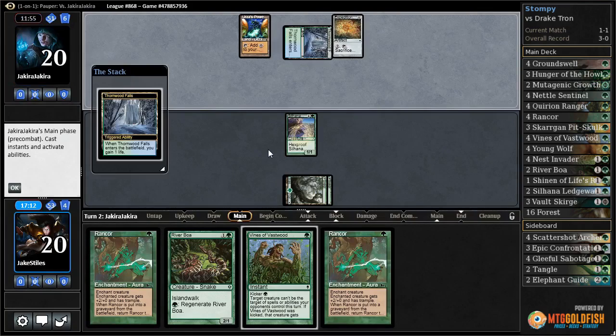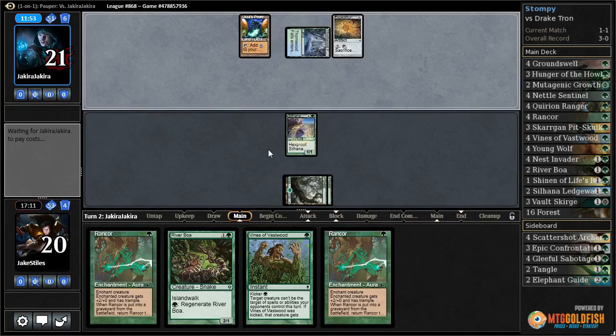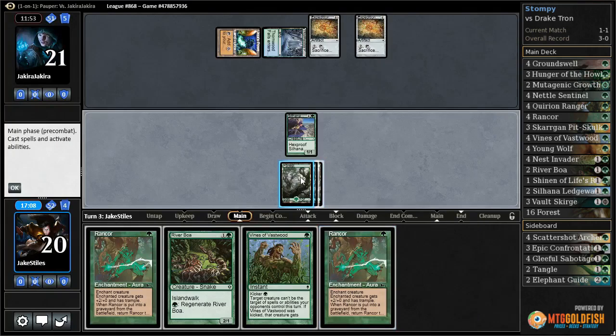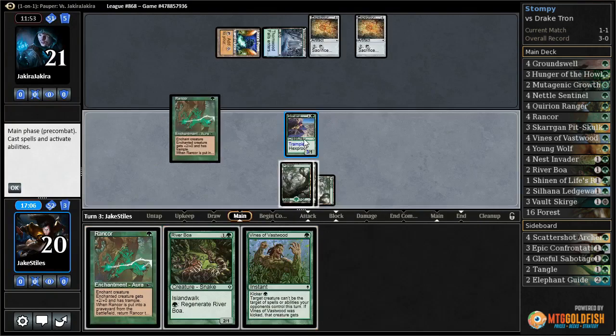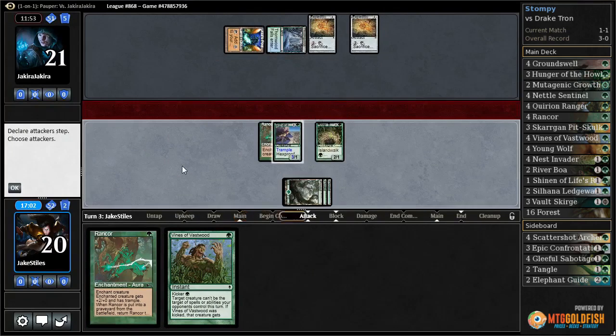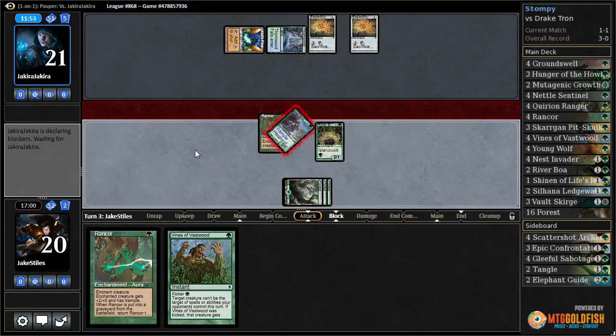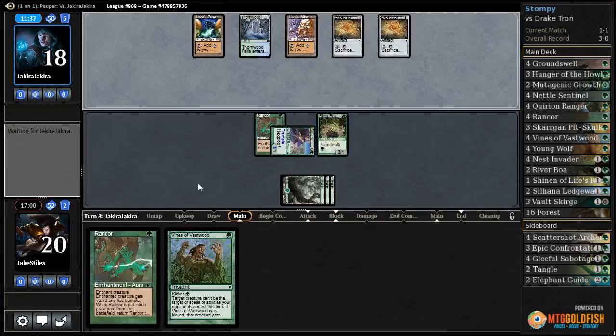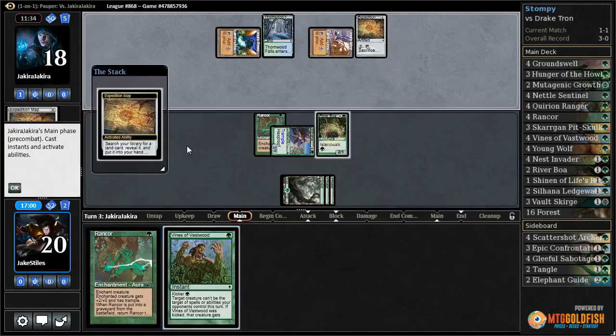Well, 5 damage 4 times isn't enough because they have a Thornwood. Another map. So I'm just going to play 1 Rancor and get this River Boa down. And I could potentially have them in 3 turns. If I play this, that's 7, 7. Well, I actually have them in 2 turns, 7 plus 11.